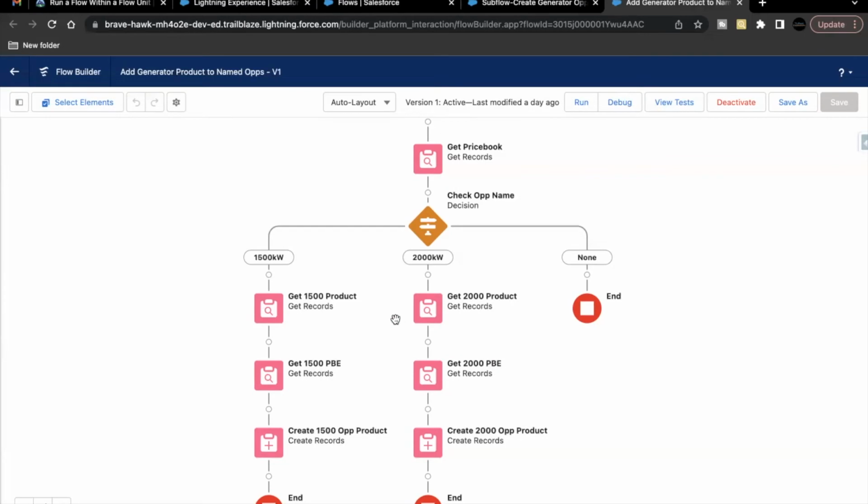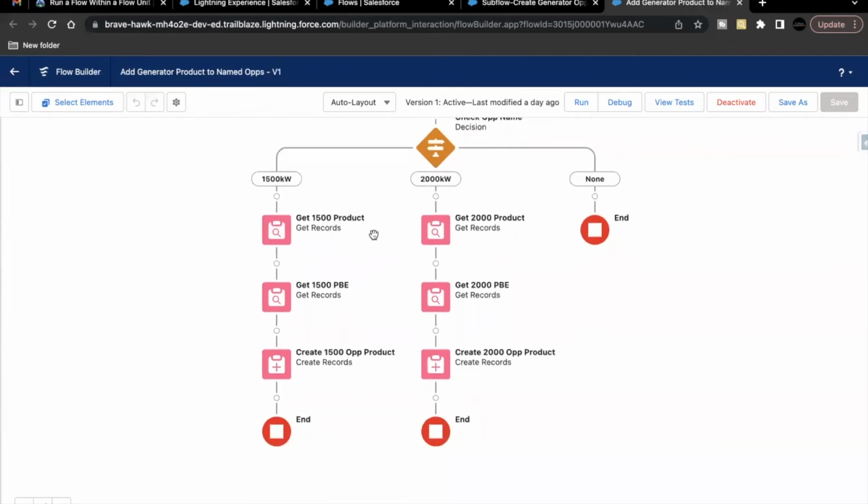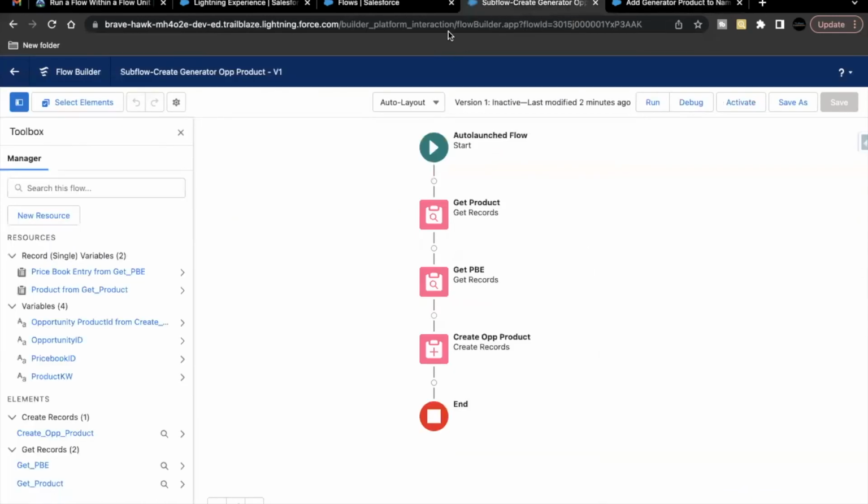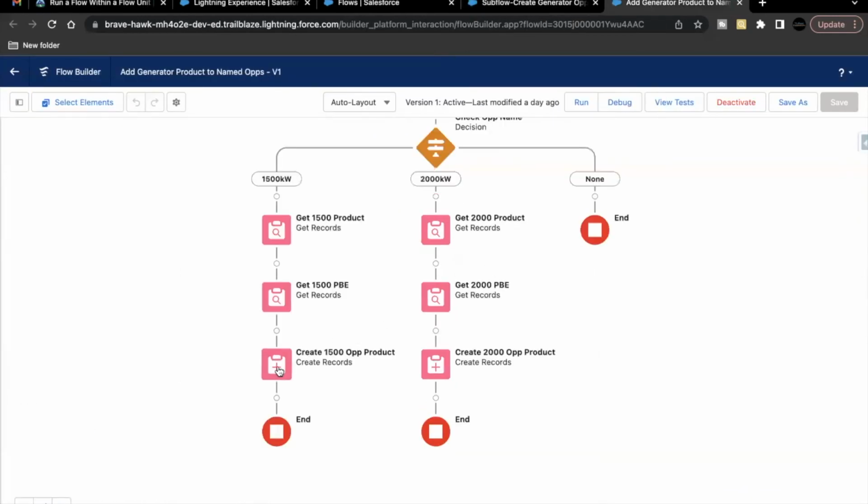As we are going to associate that subflow into this record triggered flow, we do not want redundancy in our flow. That's why all this logic we have implemented in our subflow. So we are going to delete all of this. Create 1500 op product, we are going to delete this first of all, starting from below.